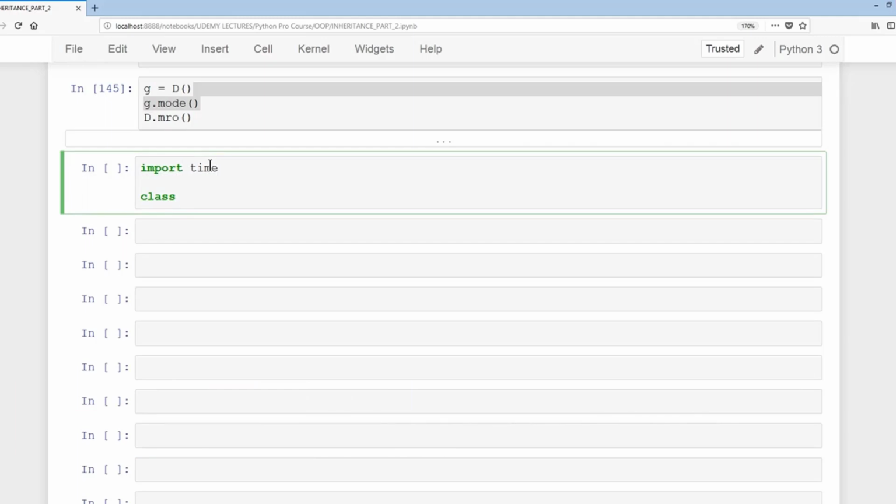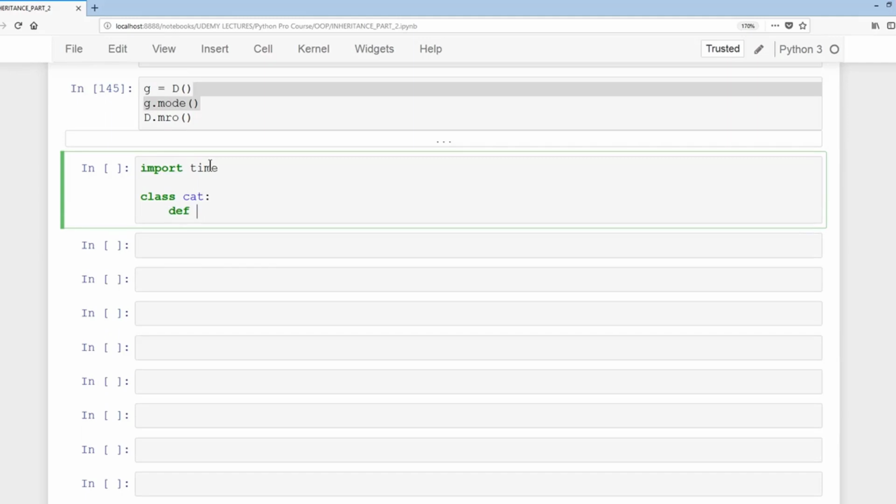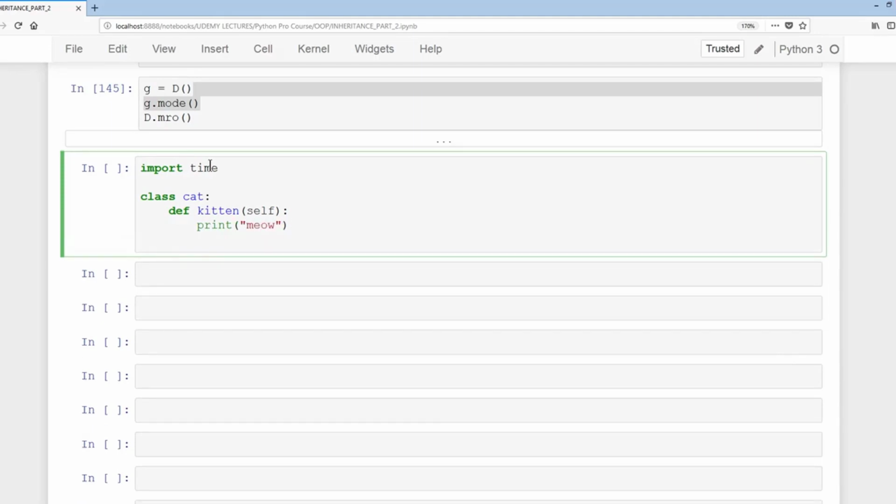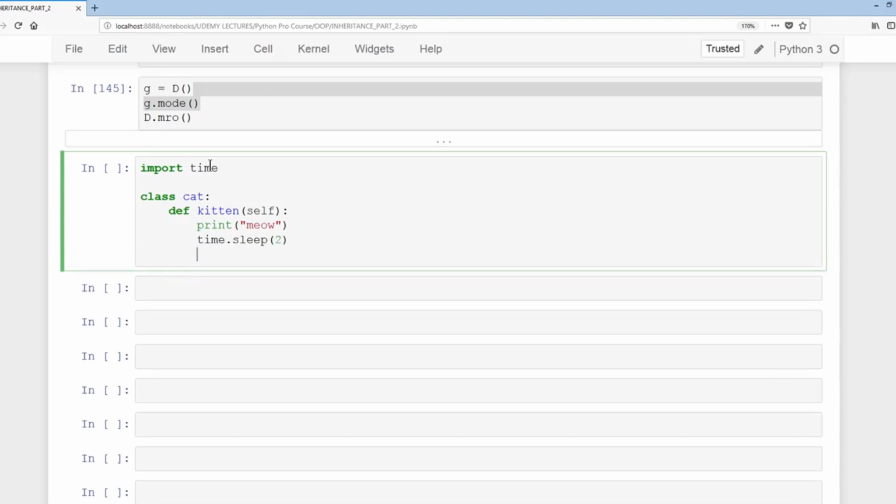Let's say we have cat, and then we'll do def kitten(self): and we'll simply print meow, nothing special there. Then we'll have time.sleep(2), and then we'll do super of dog, self, and the dog is going to be another class, and we'll have that as kitten.